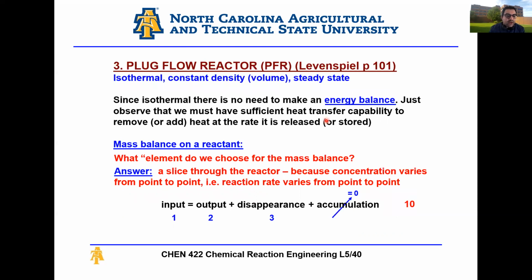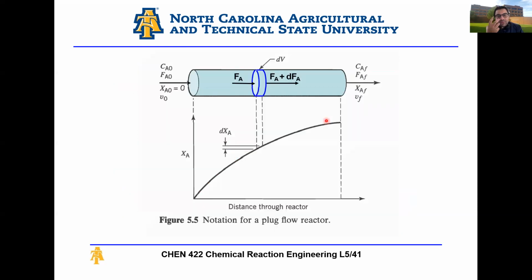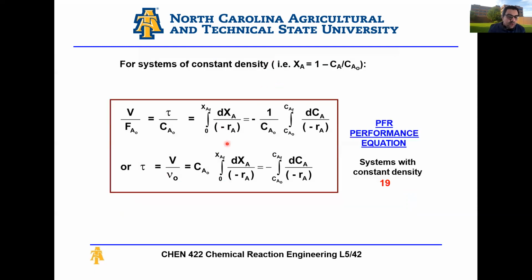Again, a plug flow reactor. And then we said the thing in a plug flow reactor is that the elements don't mix in the axial direction, right? So as your fluid is flowing along the path of the reactor, this element right here is not going to mix with this element, is not going to mix with this element. And this is the ideal nature of this unit. And the PFR performance equation, as we said, V over FA naught, tau over CA naught, this is basically a unit conversion right here, is equal to the integral, minus 1 over CA naught, CA from initial to final, dCA over minus RA.